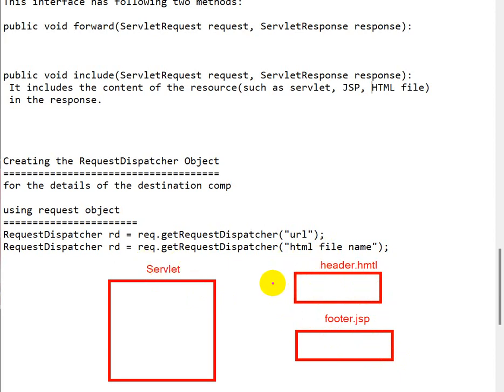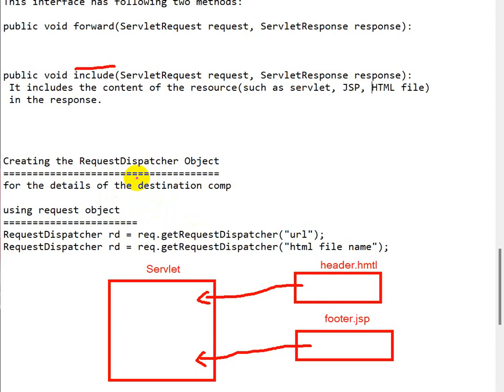If we want to include this HTML file in our servlet and also add the footer, we want to include this footer.jsp, then we can use this include method of request dispatcher. So we will see the example of how we can include this.